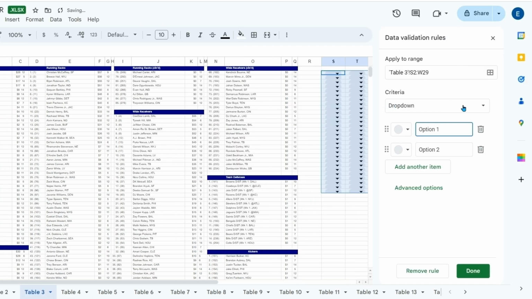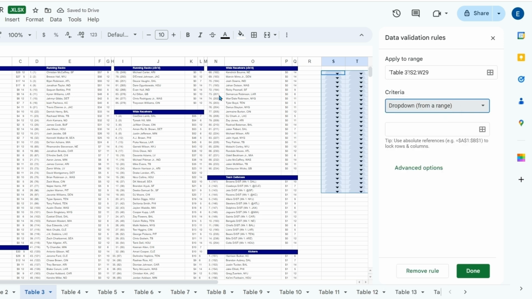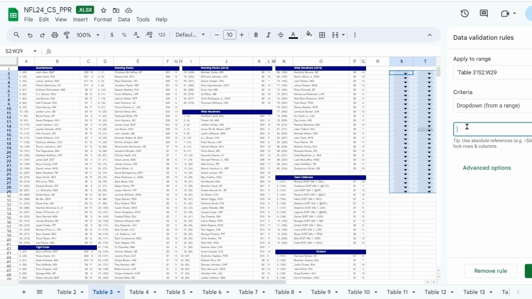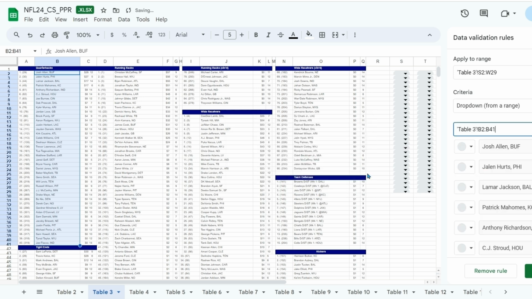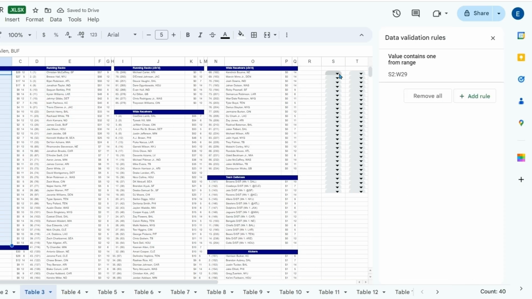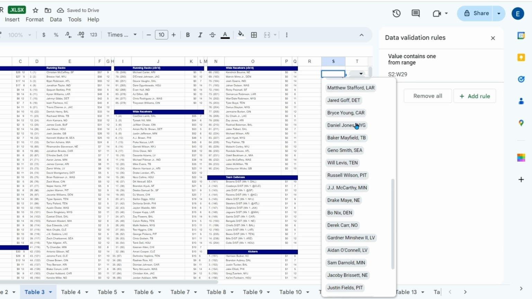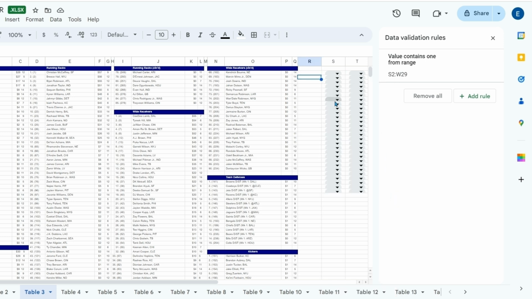And the drop down will be from a range. And then the range, we'll want to just select the list. Then we'll click OK and click done. And then all the names will appear here. So then that's how you'll create your draft board with teams and rounds, and then create the long list that you'll select every player from.